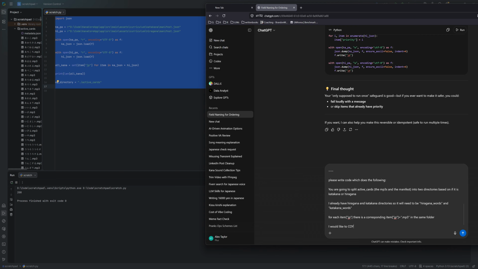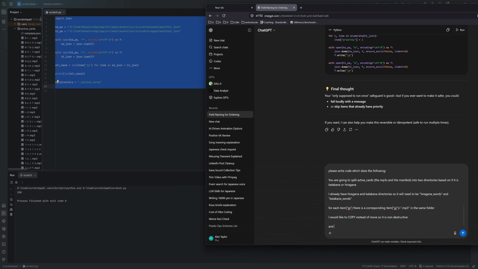I would like to copy instead of move, so it is non-destructive, but the manifest will need to be rebuilt for the two folders filtered and the priority key added.